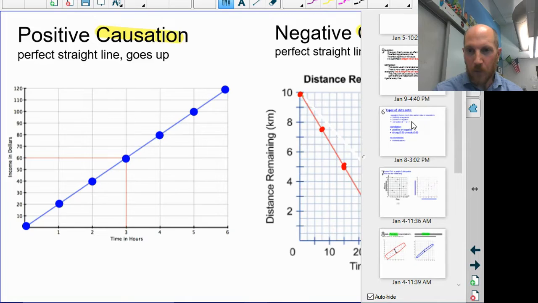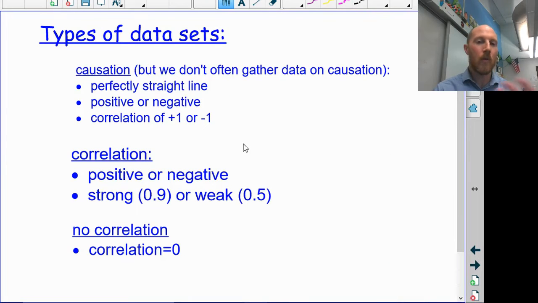Okay, so I'm going to back up 1 second here. One of the things that we do to describe a correlation is put a number on that correlation. It's called the correlation coefficient, right? So causation is going to be a perfectly straight line, and so that gets a value of either +1 or -1. So it's not actually measuring the slope. The positive or negative tells you the direction it's going, but the 1 just means it's a perfect straight line. And then no correlation, you can have a correlation coefficient of 0.